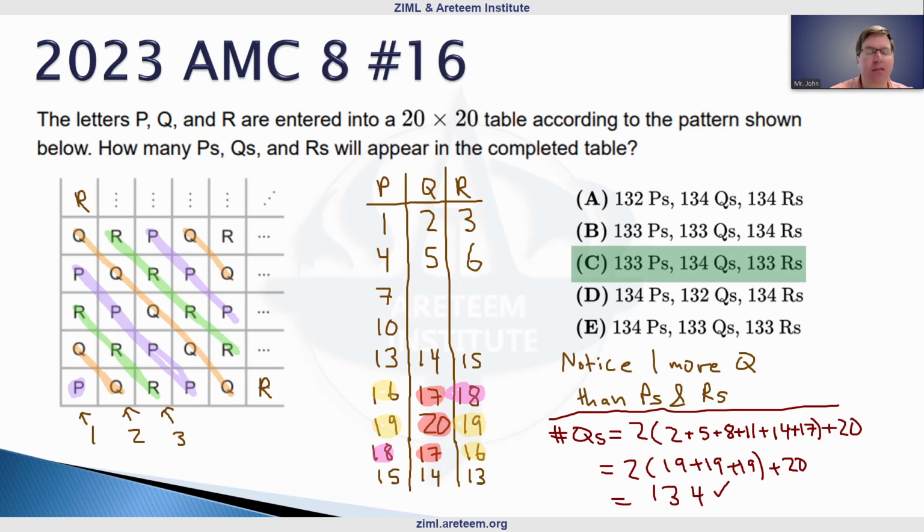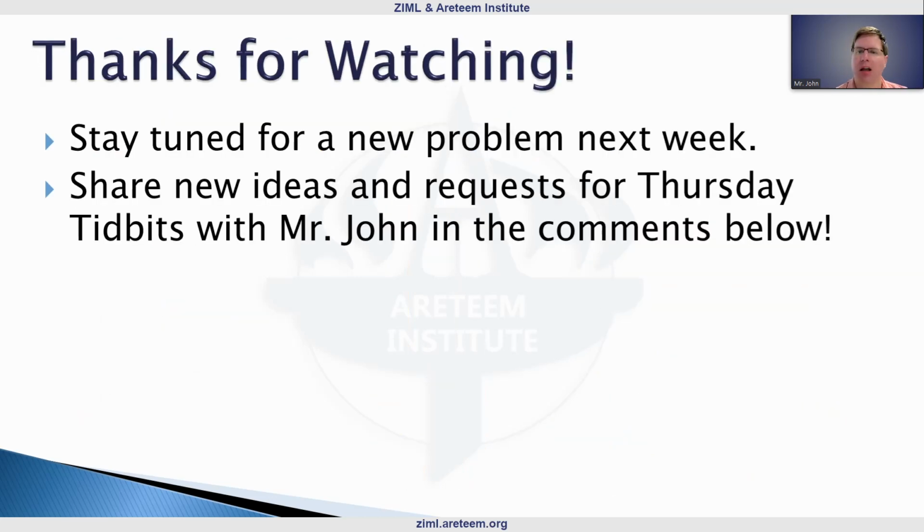So if you're a little bit confused there in terms of one more Q than P's, you can say, okay, how would we actually calculate this? And you can calculate this to get 134. And there's only one answer that has 134 Q's and the same number of P's and R's. Of course, using the same thing we did for the number of Q's, it's good practice. Double check that the number of P's is 133, the number of R's is 133, and check that and let us know if you have any troubles there as well. Okay. Otherwise, that is a good place to stop for our problem today.